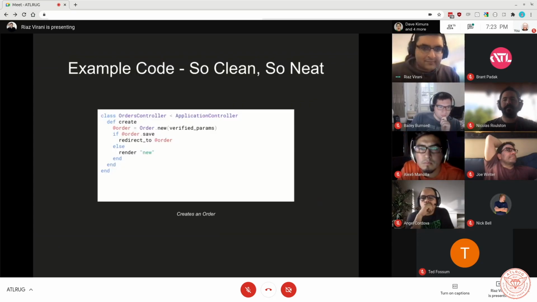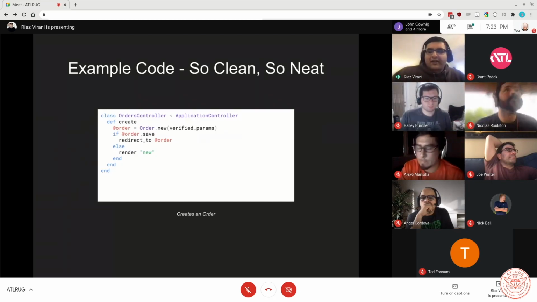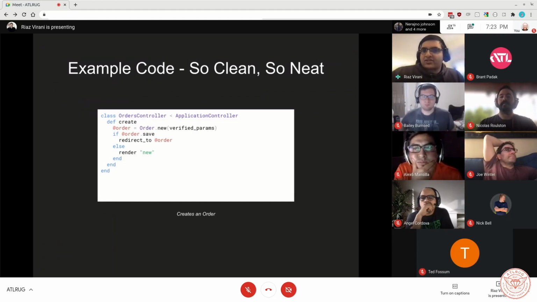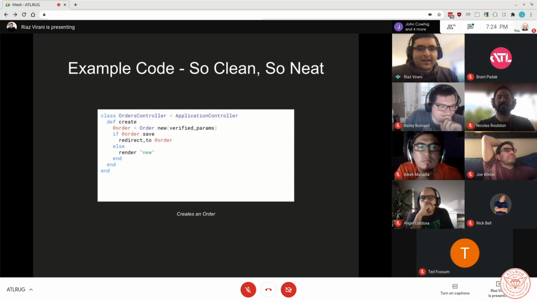So if you go look at the official Rails guide or the initial tutorials, you see a lot of examples of that flow, especially a controller that looks like this, which is like, okay, it's super easy. You just create an order by taking some params, and if it saves, great. You can go look at the specific page for that order. But if it doesn't, just render the form again by rendering the page, and you can look at the model for the form data to fill in as well as errors, right? And it kind of enamors us.